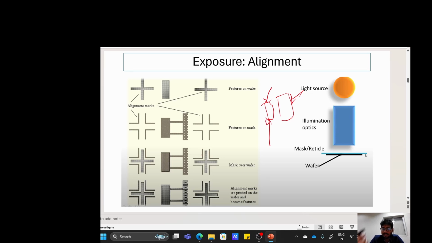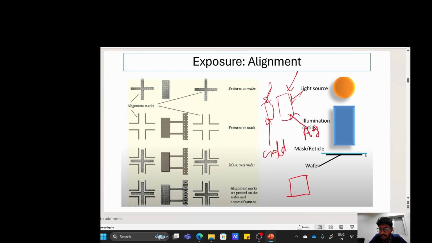For a FET, let us say for FET only, one source you want to make gold, and this you want to make silver. So for this one you need to do lithography twice. First you will do it for the gold deposition, secondly you will do it for the silver deposition, and that should happen in close proximity.